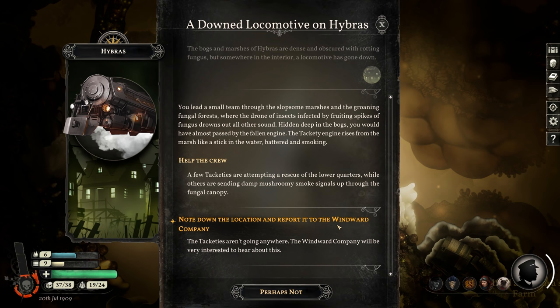Oh, I can actually report it to the Windward Company, note down the location, and tip them off. Oof. Evil. Of course, we're not doing that.